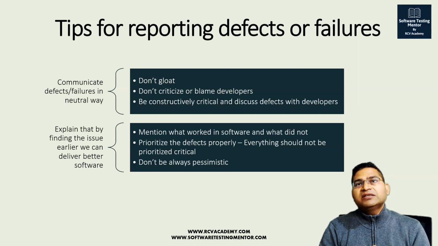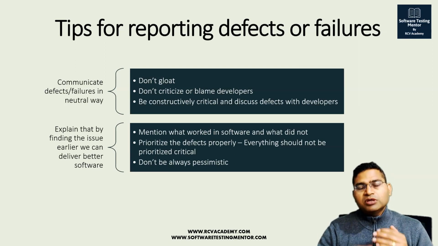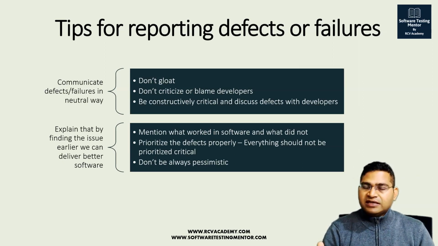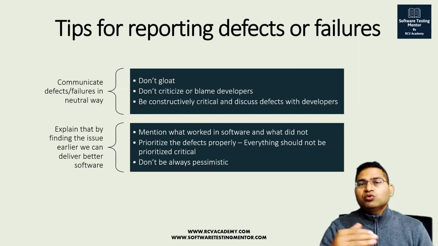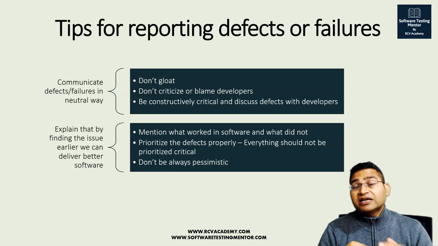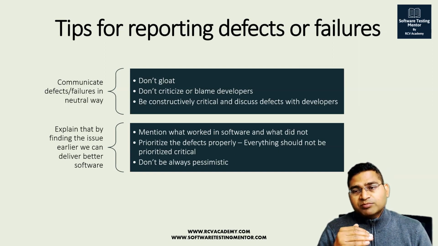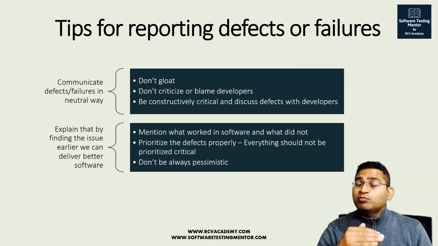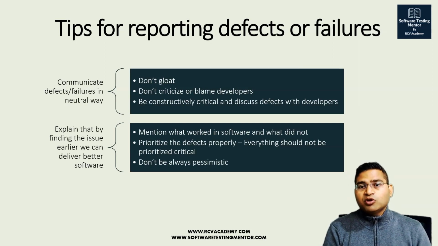And then prioritize the defects properly. You shouldn't be prioritizing everything as critical, right? That is not how you are going to raise defects. Make sure that when you are raising a defect, it is prioritized properly. If there is a critical or blocker defect, make sure it's marked as a blocker only if it is actually blocking the testing, right? Not every defect can be a blocker or critical.